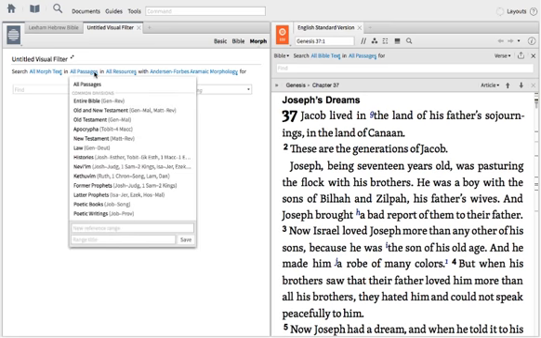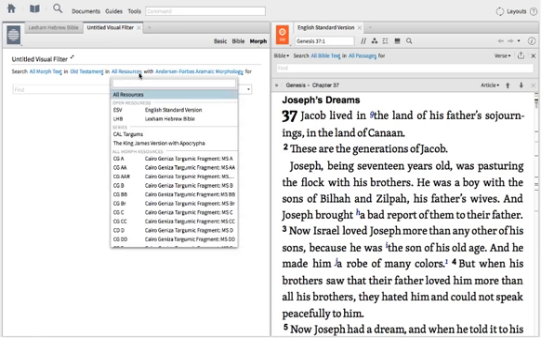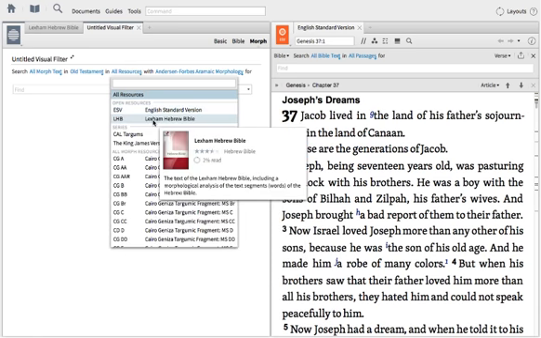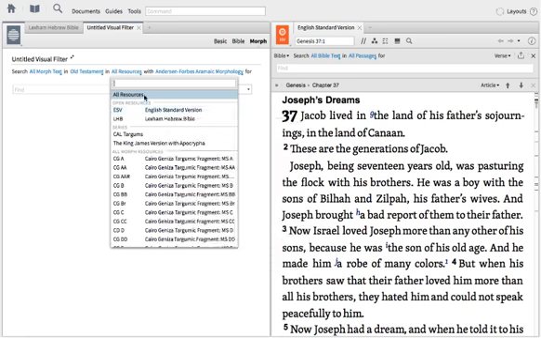And we're searching all the text. Since we're searching just in Hebrew, we can do the Old Testament. Obviously, you're not going to find much Hebrew in the New Testament. You can specify what individual resource you want to search in, or you want it to show up in. But we'll go ahead and leave it for all resources, so it'll show up in both the ones we have open here.